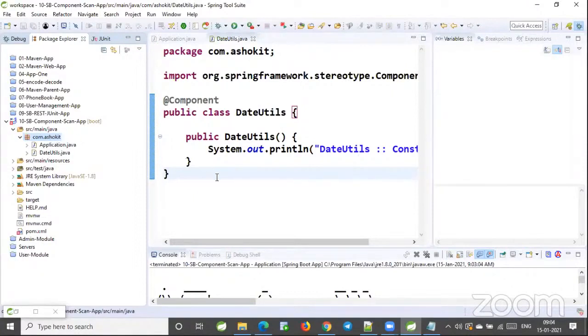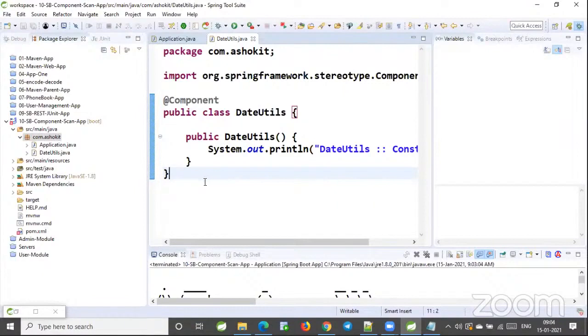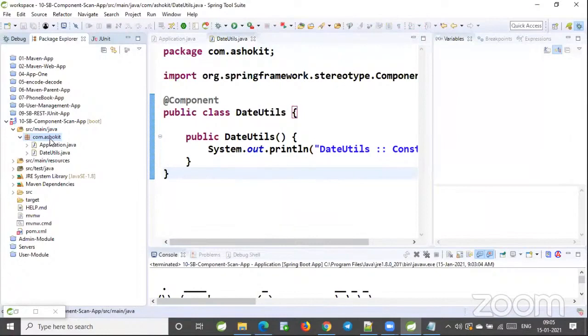Now I have started my application. My application will start from the start class in Spring Boot, which contains a main method. After that, component scanning will be enabled for the boot application. As part of the component scanning, first it is going to check: are there any other classes available in the base package? Apart from the start class, do we have any other class in the base package, or we don't have any other class?